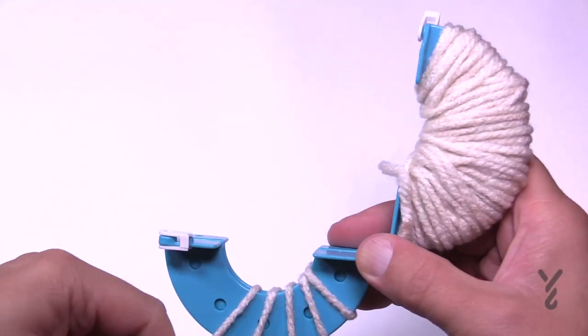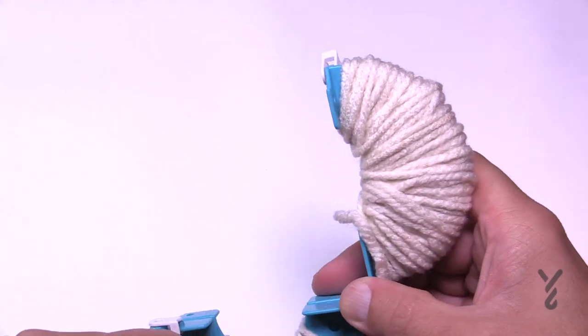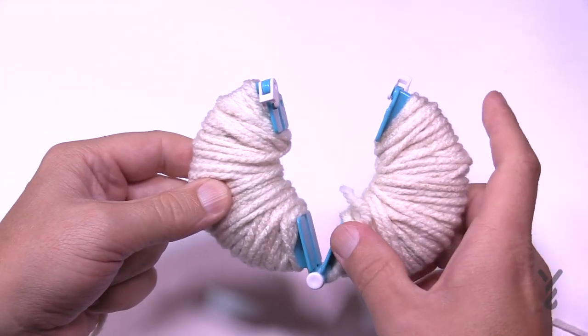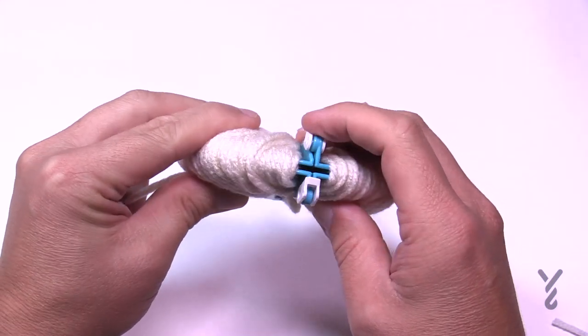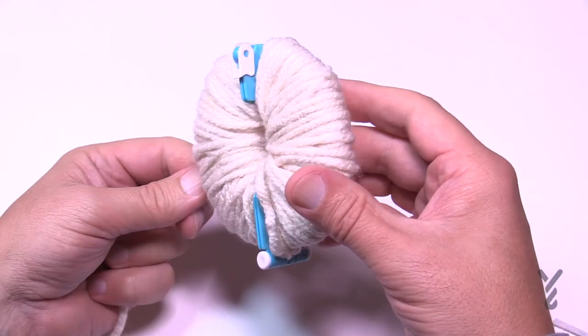I like to wrap the whole piece across first, and therefore it'll stay together, and then just keep on wrapping to make it look as similar as the original side right here. Once you're done wrapping it and you think it looks pretty good, you're just going to close the tool and lift up these locks and put the locks back down. And now it's completely closed.